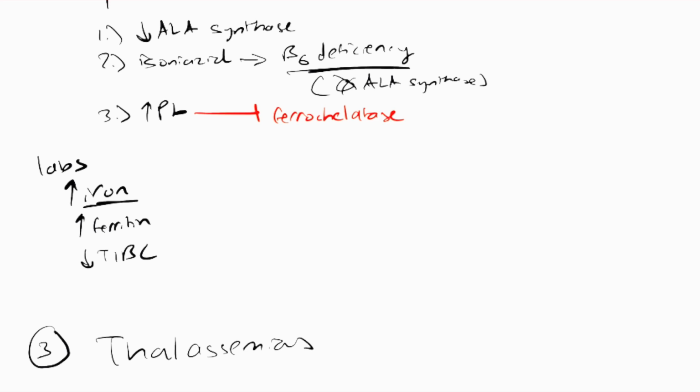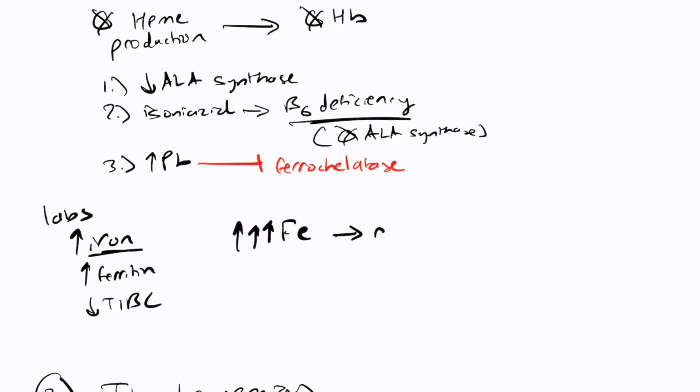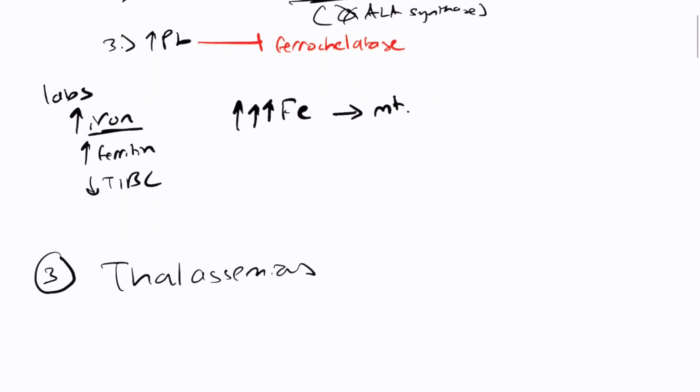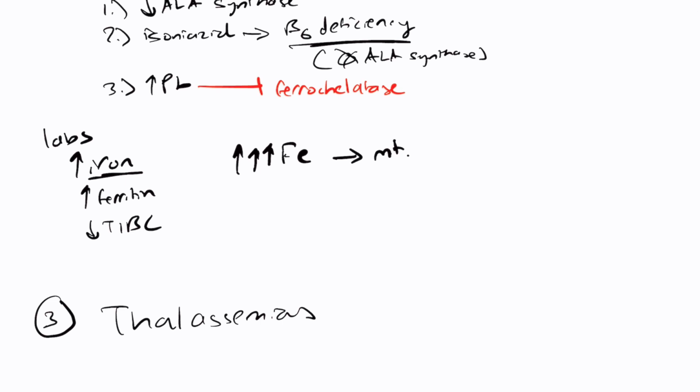So why is there an increase in iron, right? So basically iron isn't properly being incorporated in heme, okay? Because iron is very much needed in the heme synthesis pathway, you have an excess of iron within your cells, okay? Particularly within the mitochondria, red blood cells, okay? And because of that, that's going to produce a characteristic peripheral smear, right?